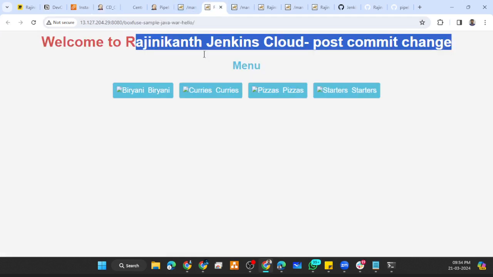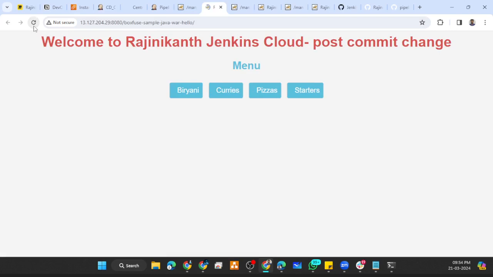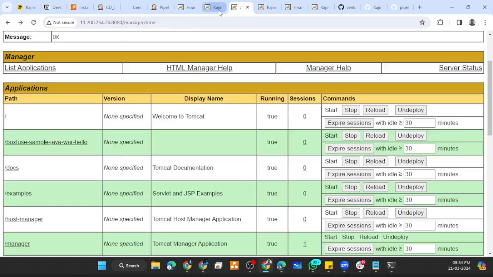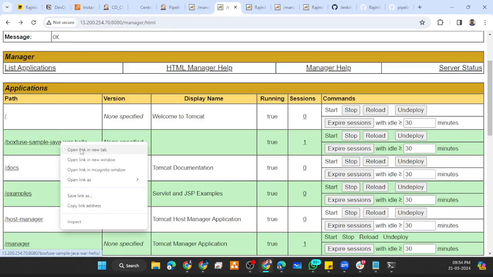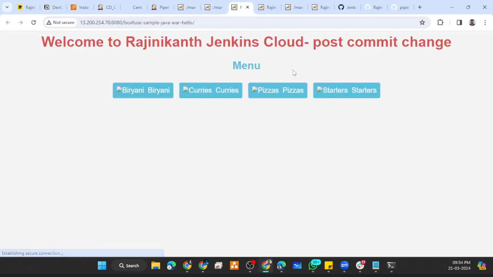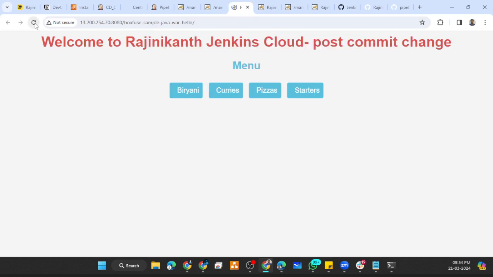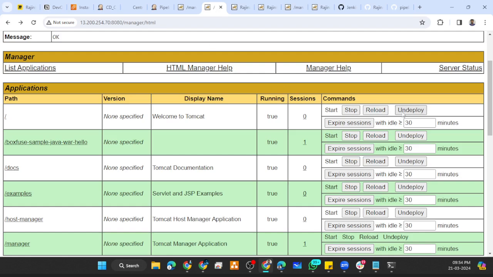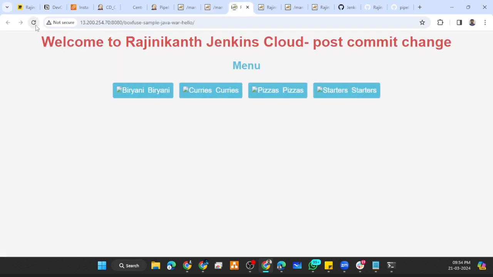If I come to my dev server and refresh, I should be able to see the dev thing. Still it is showing me the same. This is not the case.